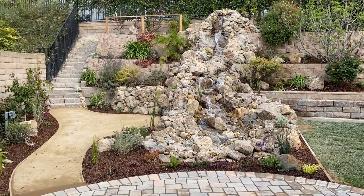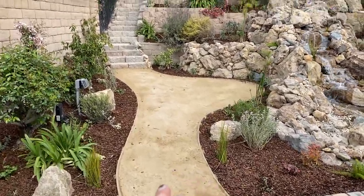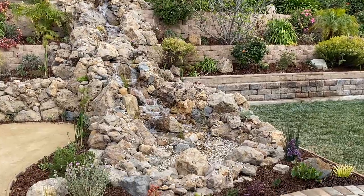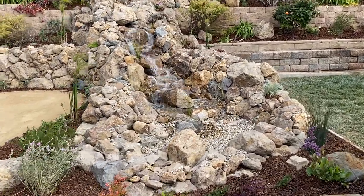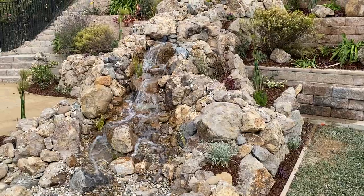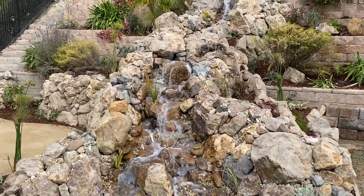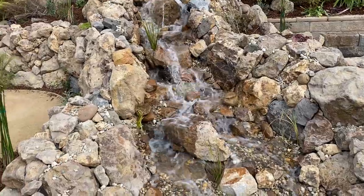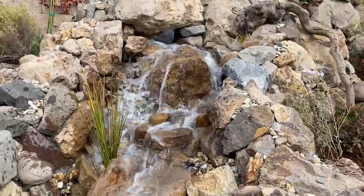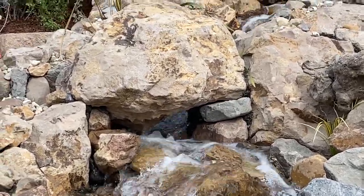So natural, so simple, so elegant, and so inviting. So we've created a decomposed granite pathway, rails, and a sitting rock up at the top of our 30-foot long Pondless Waterfall. All the rocks on the outside of this water feature are very strongly secured with concrete and tan mortar, and all the rocks on the inside are secured with pond-safe foam. So there's an incredible amount of attention to detail we put into this project, and it's really paid off. I love the little areas where the water goes under rocks. It's one of our favorite things to do, and this one just came out magnificently.